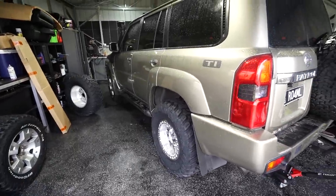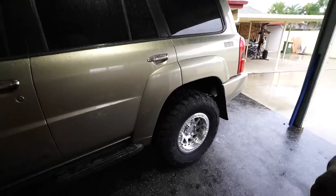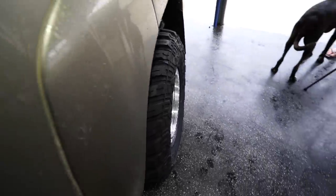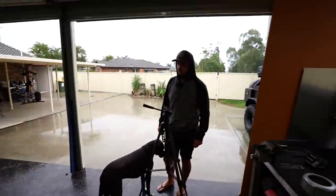Look how much higher it is. It's just sitting like this on an angle. It looks sick from here. They look good. It looks so good, and you can see, actually I think they're legal. I think you'd have to get a really bad cop to pull you up on them.